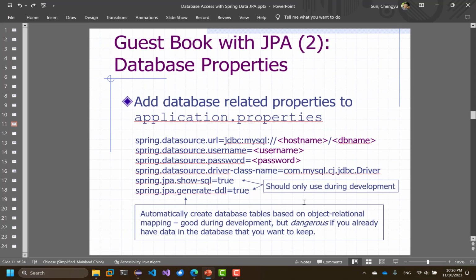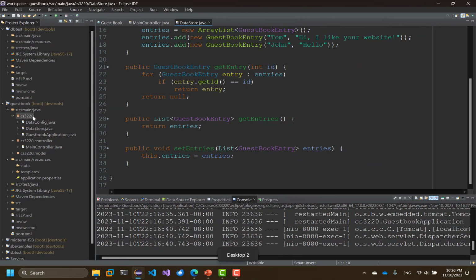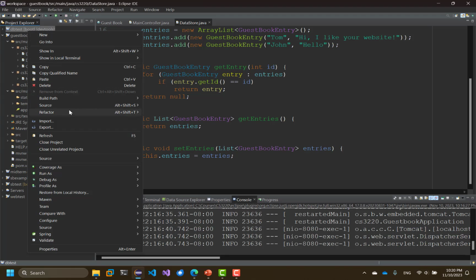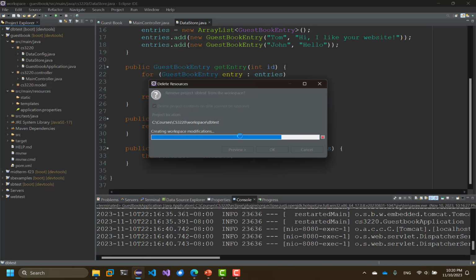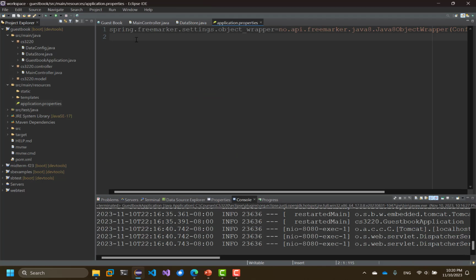So the next thing we do is to add some database configuration properties to the application.properties file. So let me copy over this, you can delete this one. Let's delete here. We'll copy them here.